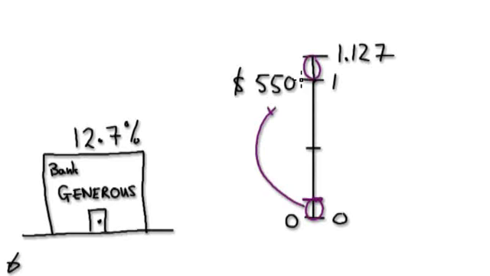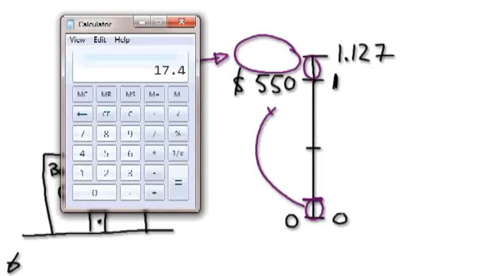So it's 1.127. So when we move this up here, it would be because one whole amount would be here. Okay, so it's bigger than one whole amount. So this bit here would be your answer. This will represent how much money you will have at the end of the year. So calculator, clear.